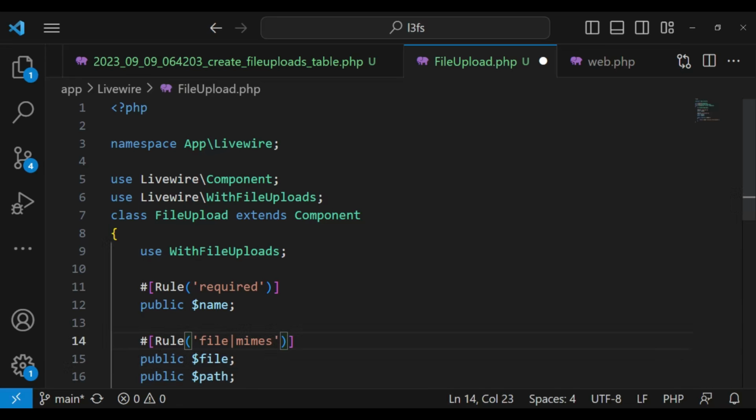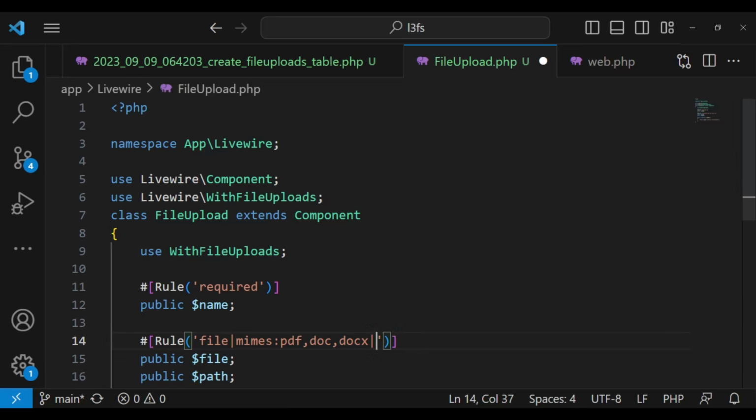I want us to be able to upload PDF, and we can also upload a file ending with DOC and a file ending with DOCX. These ones are just Microsoft Word files.